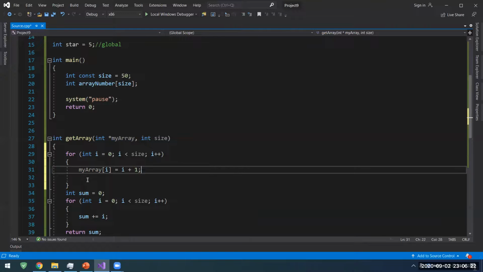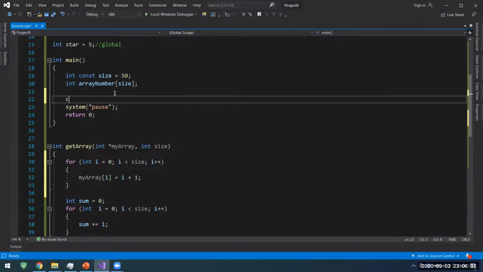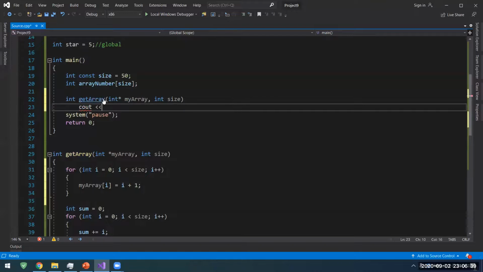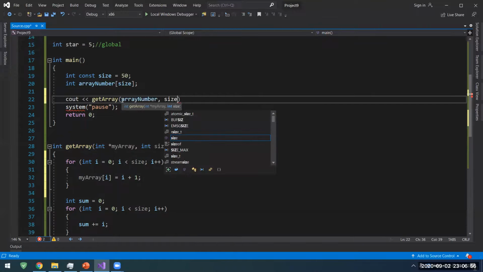So even though I initialized the array outside, and I did the summation, outside what I do is only see the result of get array. What are the parameters? The parameters are array number and size.